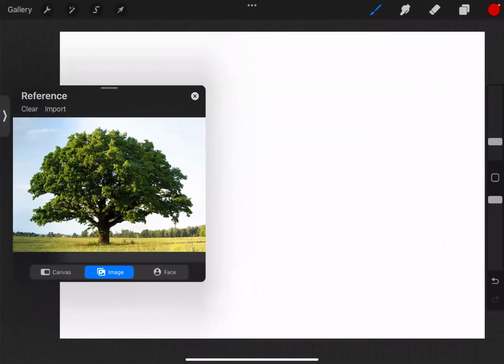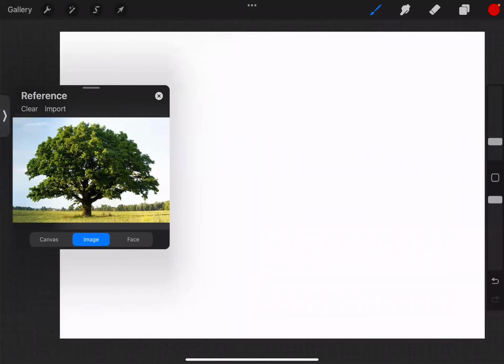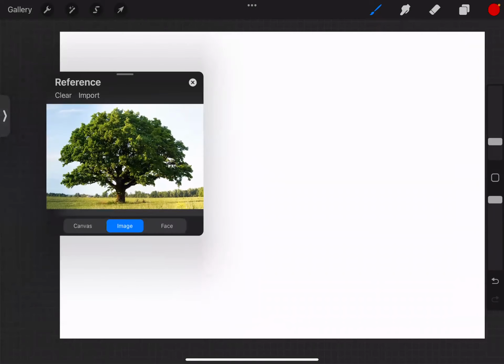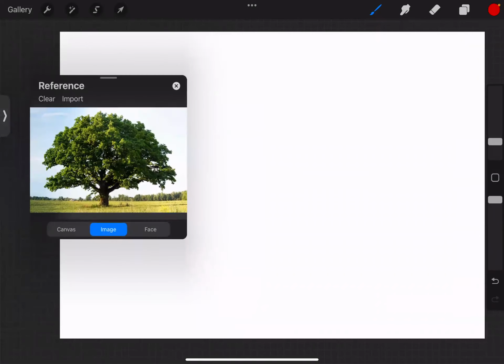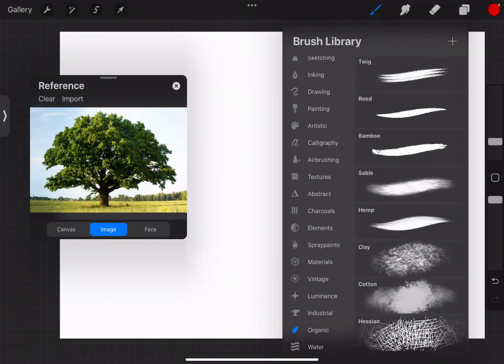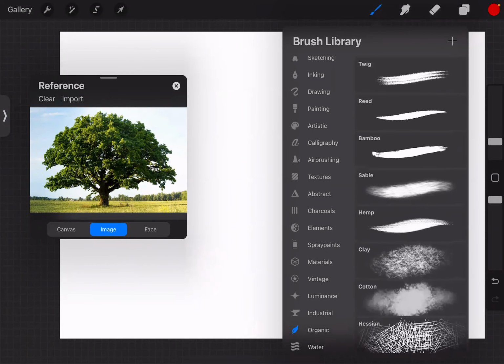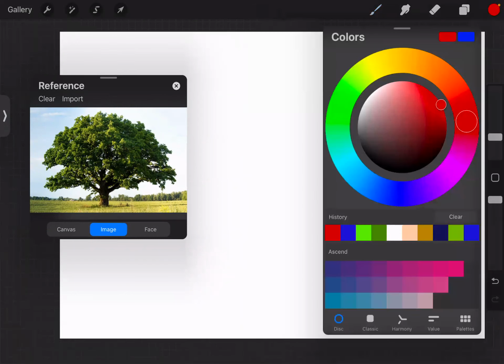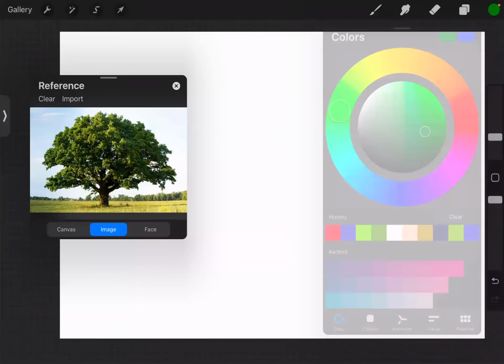Pretty simple though, and I'll probably move a little bit quicker. It won't have to be as clean as the other drawing that I did, but pretty much you want to scroll through your brushes and find a good brush to block in space. In this case, I use this cotton brush here. I found a green in the middle, so I'm just gonna use this green here just to show you.